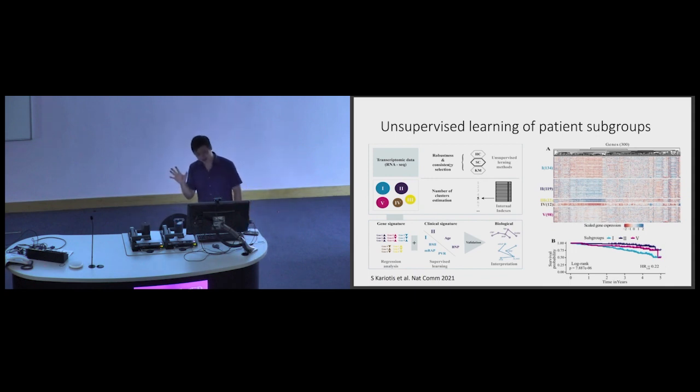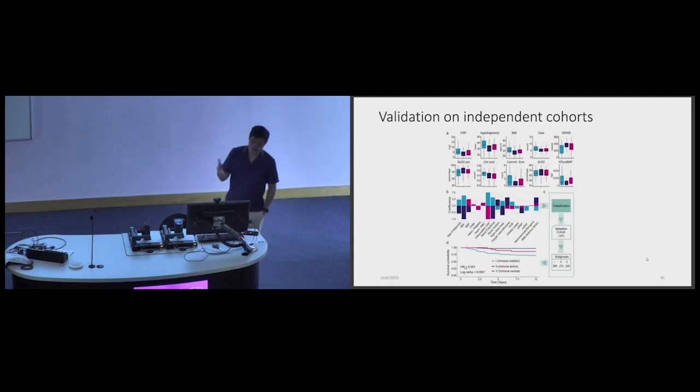And long story short, for pulmonary hypertension, we discovered 5 new molecular classes of this disease, okay? In the cohort, 2 of the classes were quite small, so we couldn't do any further downstream analysis. But 3 of the classes differed in terms of survival of the patients, okay? And it's really important for these kind of unsupervised learning studies that you also validate in an independent cohort, right? So we took it to a completely separate cohort to classify the individuals into those classes, and we still see differences in survival.